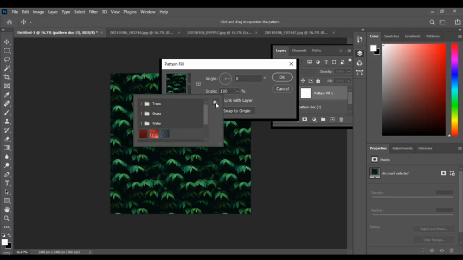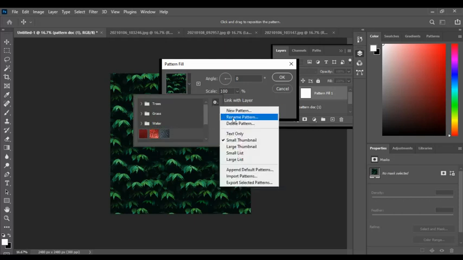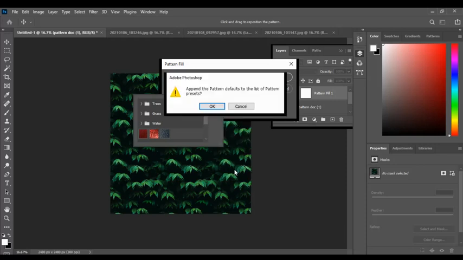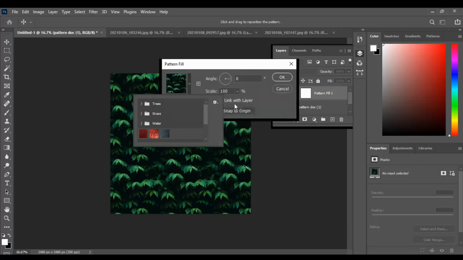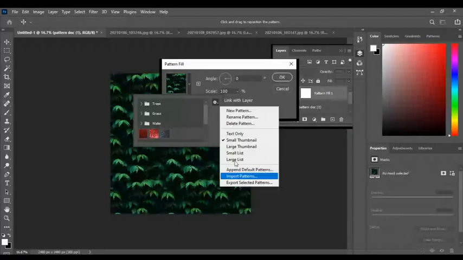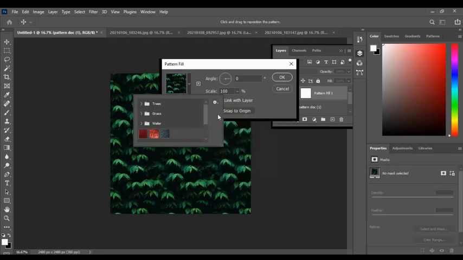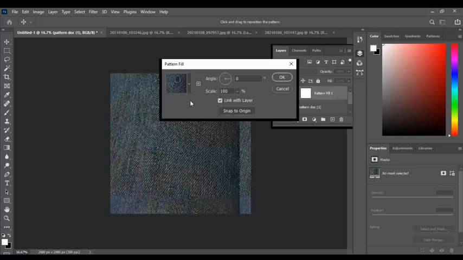Before I click on that, I'm just going to show that if you click on this little wheel here, you can add more textures from the available ones. So if you just click open, it'll give you loads and loads more. You can also export these selections so that they're available in other Photoshop documents, because once you close these down, they won't be available unless you reopen this particular document. So click on that one.